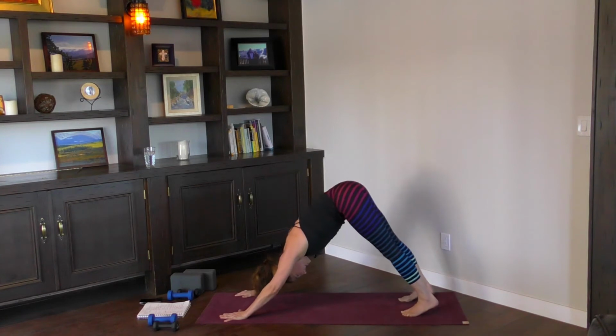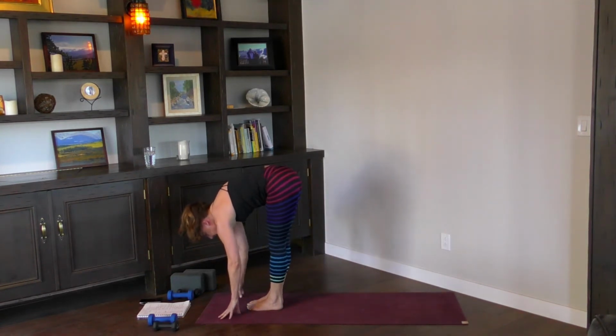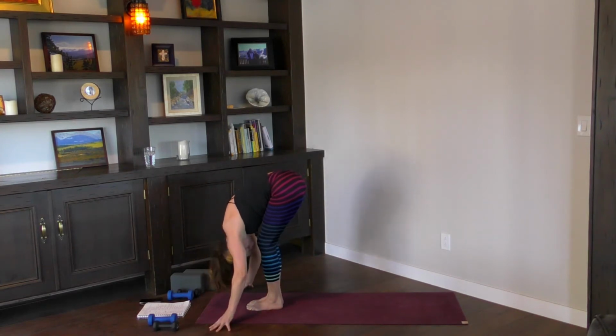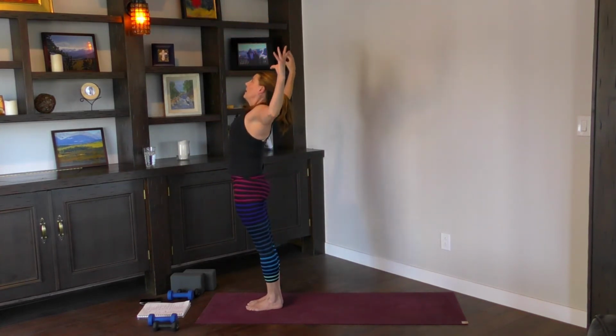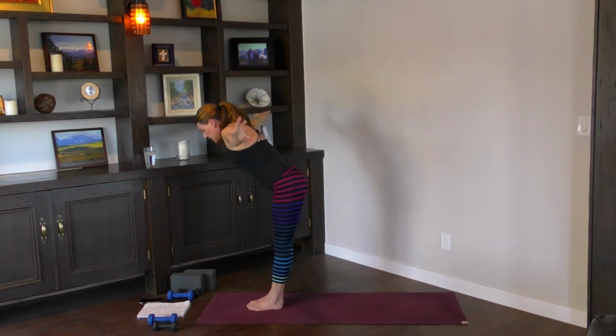All right, inhale, bend your knees. Look forward, come to the top of the mat. We're just going to go through one. Inhale, halfway lift. Exhale, fold. Urdhva Hastasana, mountain pose, up you go. Inhale. Exhale, open the heart. Inhale. Exhale, Uttanasana, forward fold.